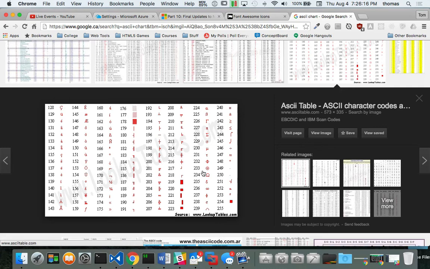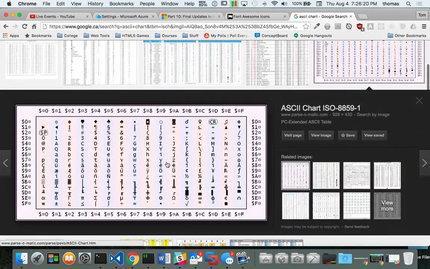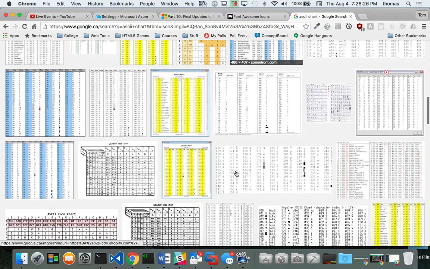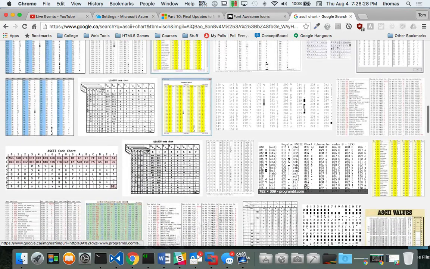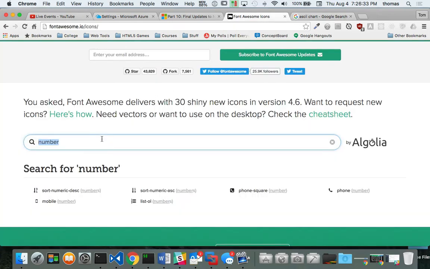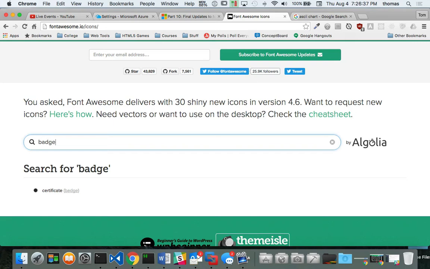And yes, I'm getting closer. Something like this where it actually includes, there we go, it includes the numbers like in a circle. You know, something like that. Makes it a little bit nicer, like a badge, right? What is that called? I wonder if Font Awesome has it. I just need to call it badge. Certificate.